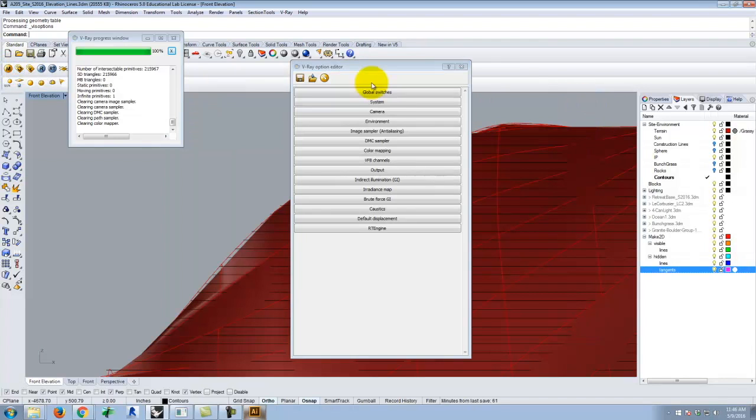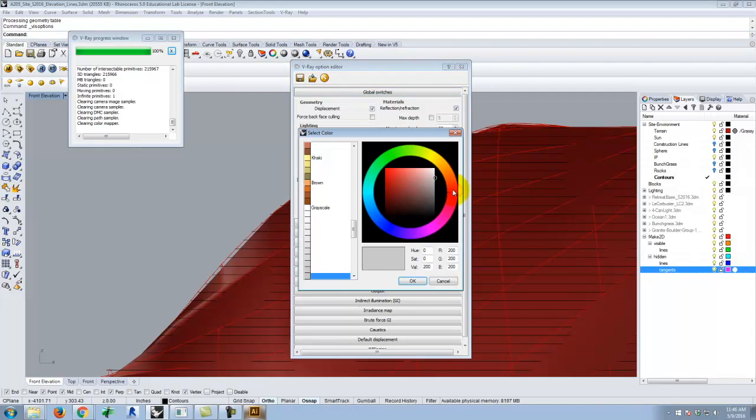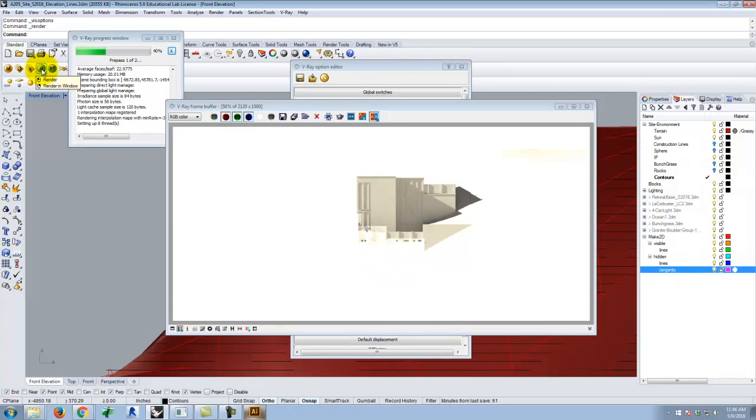By going back to the options, and I'm going to go to global settings, and I've overridden the color with this light gray. I'm going to drop that gray value down a little bit more. We'll go about like that, and we'll render it again. And it should lighten up the background just a little bit because it felt a little too dark.